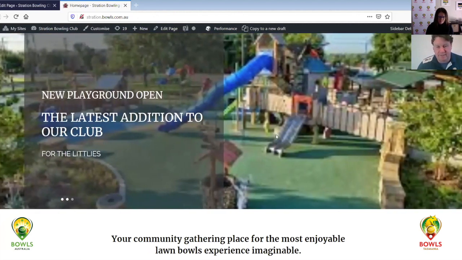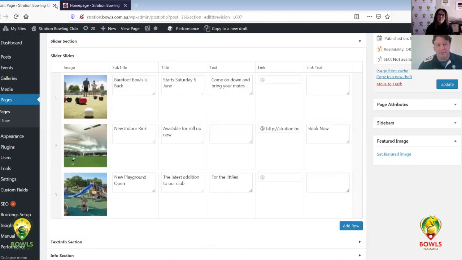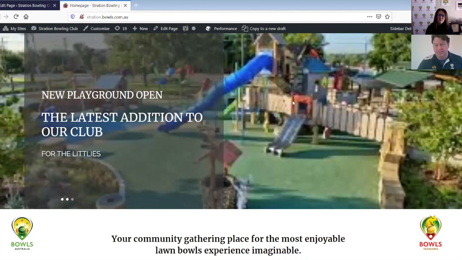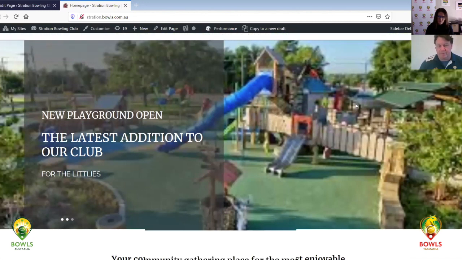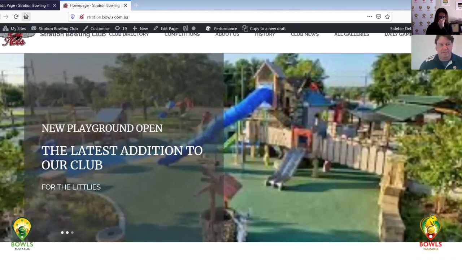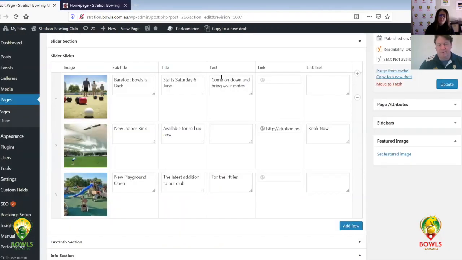Now, the other thing I'll say is this. As you can see, this photo here has gone a little bit pixelated because it has been taken from a smaller image. When it's put on a screen this size, and my screen's not huge, WordPress takes the largest sized photo it has available. So it may be the full-sized photo, and it has to blow it up to try and make it fit in here, which results in that pixelization. So my advice on photos is, please use the best quality photos you can get.